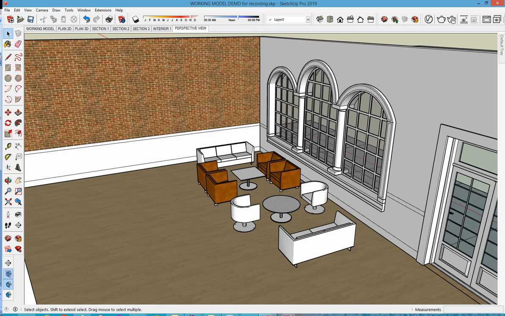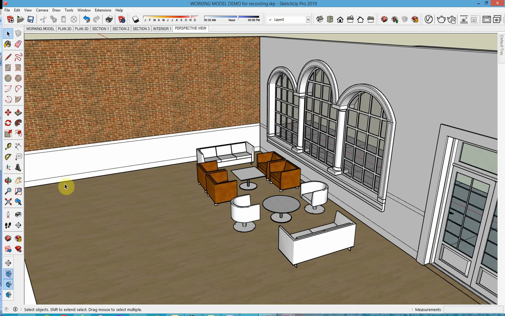Now, at some point, you're going to be wanting to think about the transition to Photoshop and what exactly you want your client or your viewer to see of your SketchUp model. Remember that the SketchUp model is not an end in itself. It's just a tool to get you the right view and the right materials, the right furniture for the perspective view that you're going to show your client.